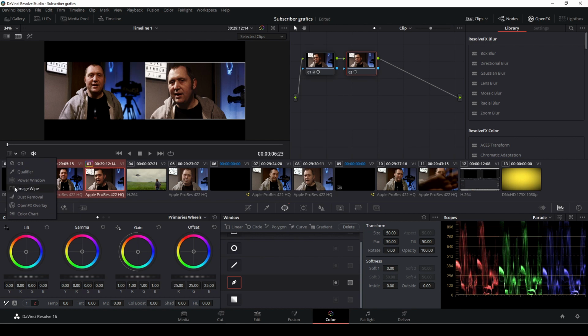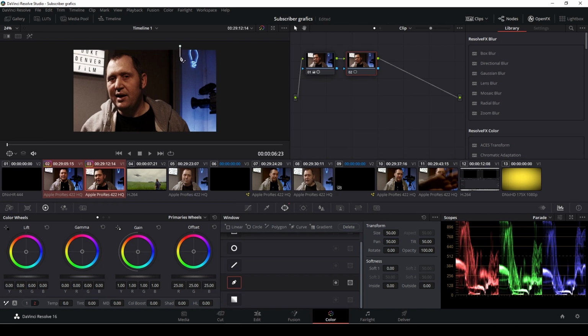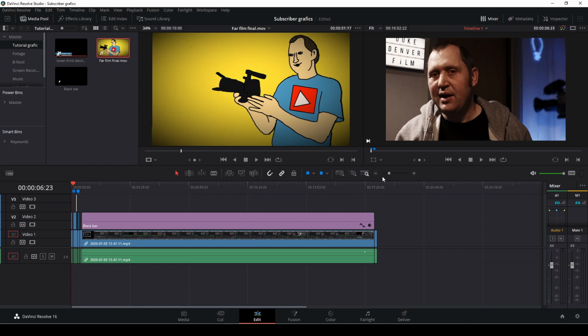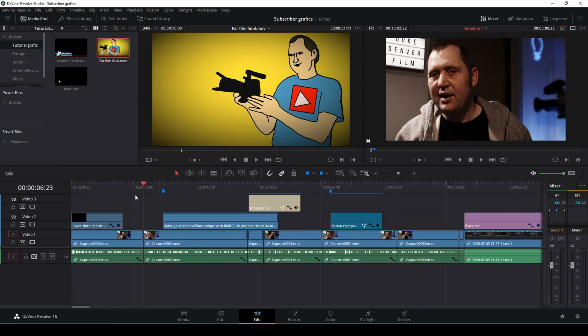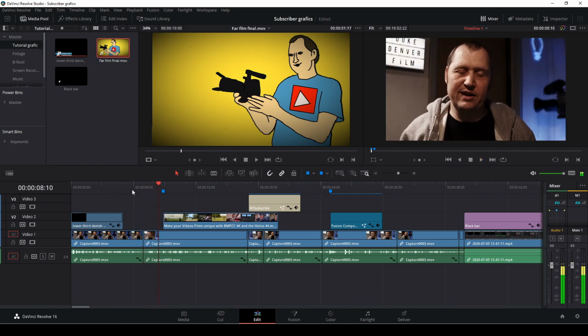So I will again use a mask, and I draw a shape, and I do this in different ways compared to how the shots are, because my shots are not always the same. And then I'm just going to soften the edges of that as well. Going to go into here and give it a bit of blur. And now I think that looks, let's have a look. They look pretty similar actually.